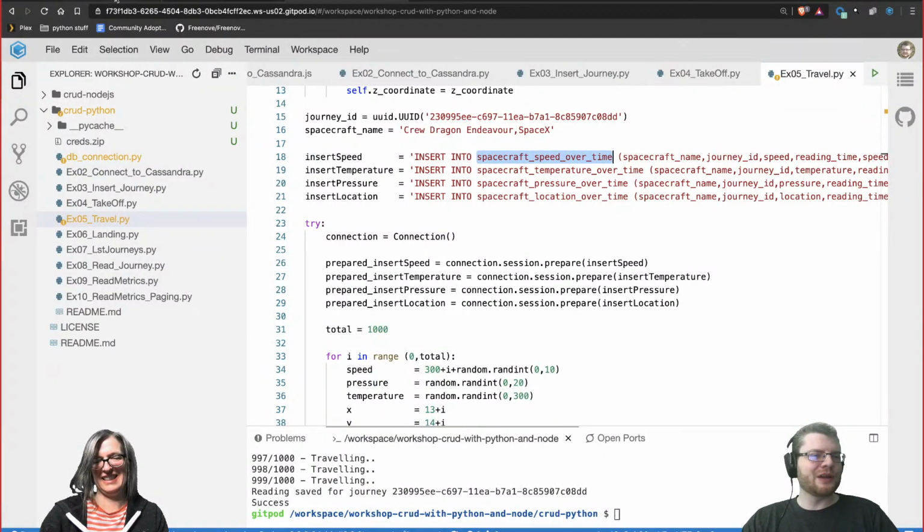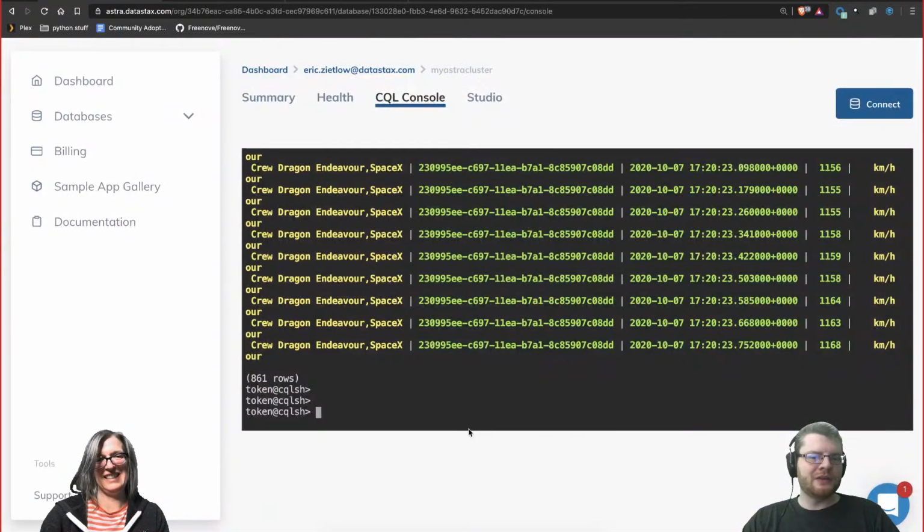Now, the one other thing I'm going to do here is a select from, oops, autocomplete is slow all of a sudden. Don't forget to say what you want to select.